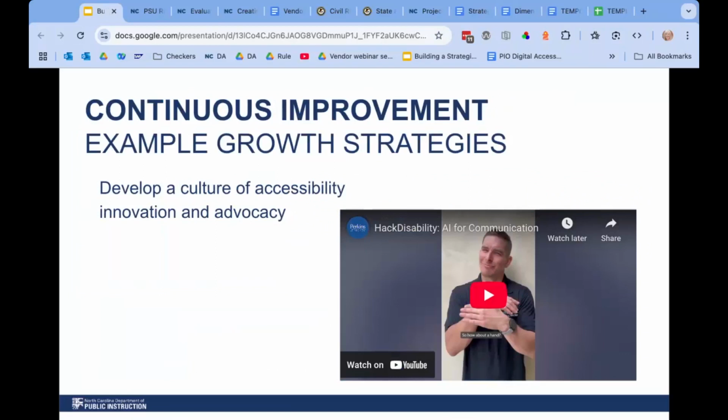But I included a continuous improvement dimension itself, because I think it's important that we very specifically address how we are going to sustain this continuous process of evaluating and ensuring that when we're onboarding new staff, it's part of the conversation, that as we're making new iterations of our product or new products altogether, we've got a sustainable plan in place. And one of the things I've included as a strategy for continuous improvement is to continue working on that culture of accessibility innovation.